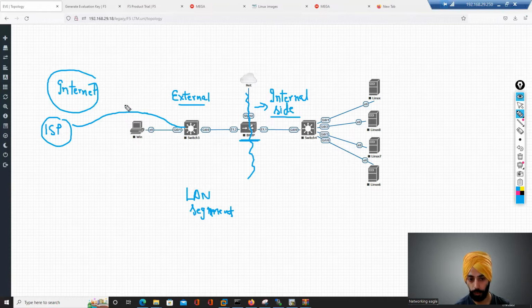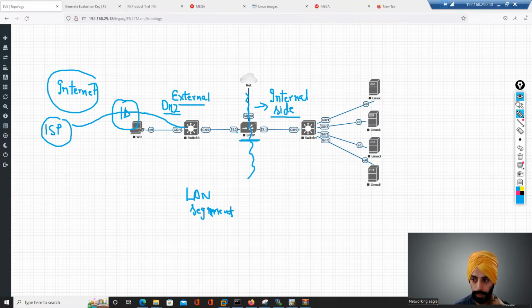Any firewall will be here, the ISP connection will be connected to your firewall, and your F5 could be on a DMZ zone or a LAN side. This is how in real scenarios your F5 would be connected, and we'll talk about it in detail later.